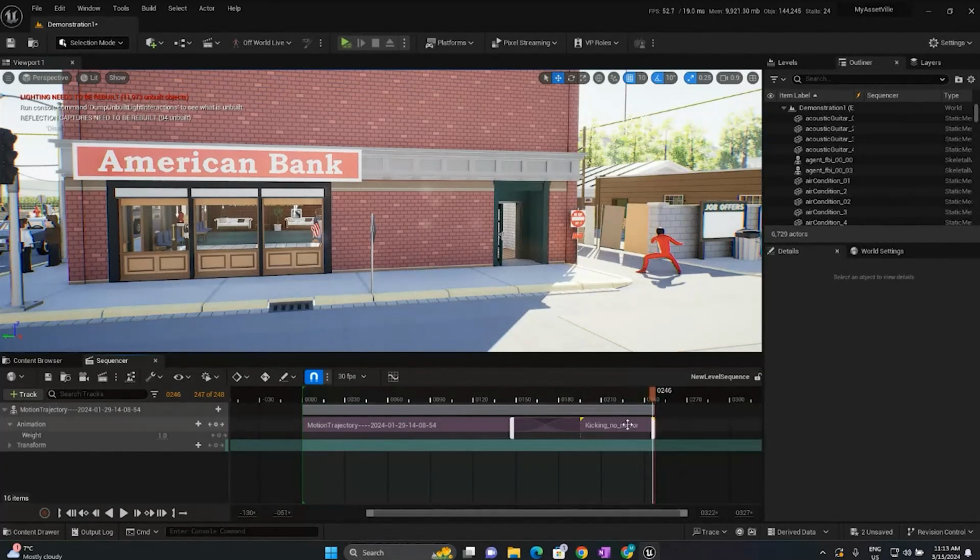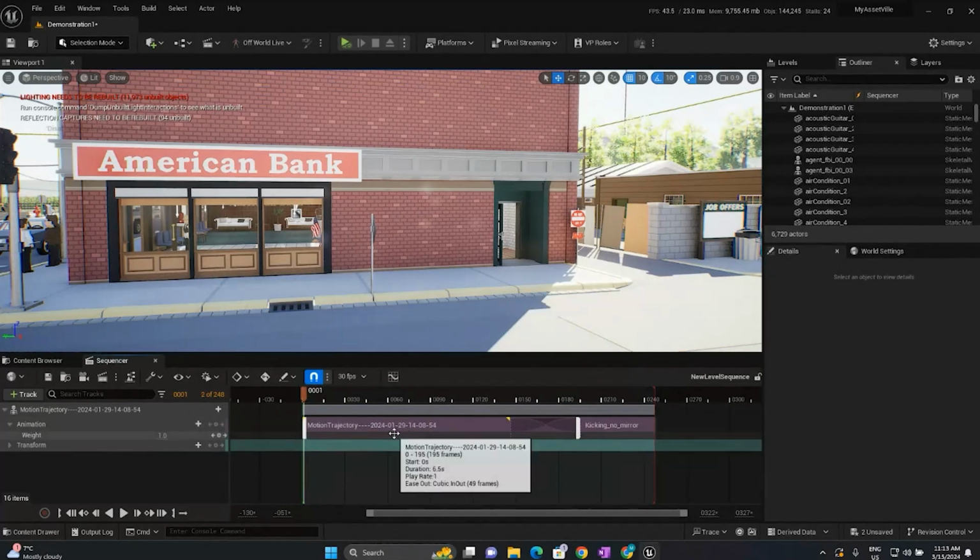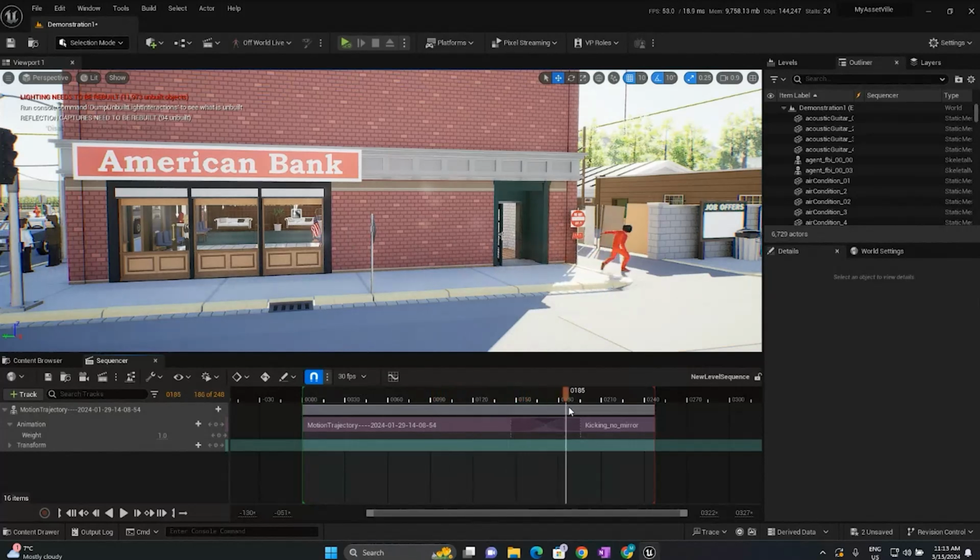In addition, we'll stitch an animation of jumping jacks that will follow the kick. In order to do that, let's start off by stitching the trajectory, which has the character running around the first corner, with the kick.